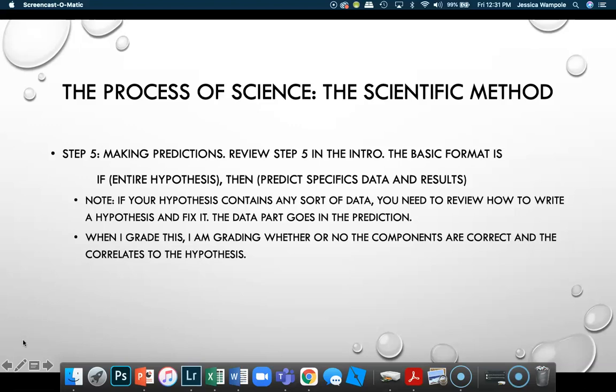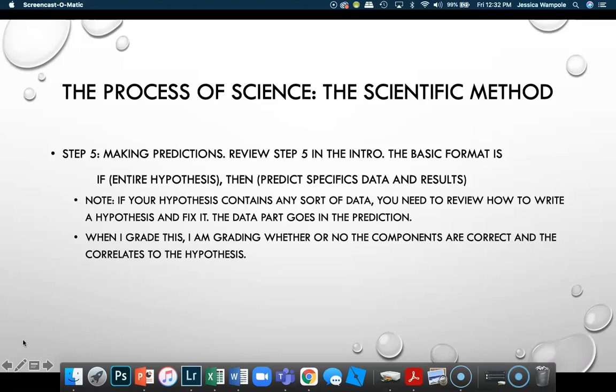With a hypothesis, there is not necessarily a right or wrong answer. When I grade a hypothesis, I'm looking for a couple of things. Do you have a clear understanding of the background information? And therefore, does your hypothesis make sense with the background information? It doesn't have to be correct, but I want it to make sense with the background information. Occasionally students will say, well, I made a hypothesis, it's my guess. And I say, well, it does not appear that your hypothesis has anything to do with the question or the background information, in which case you will lose points.